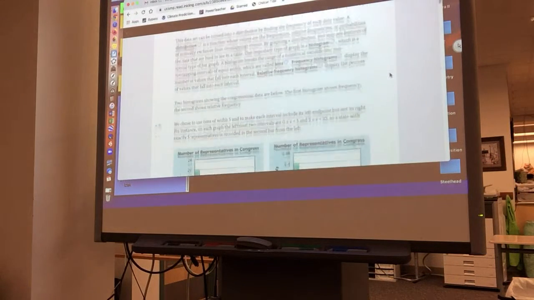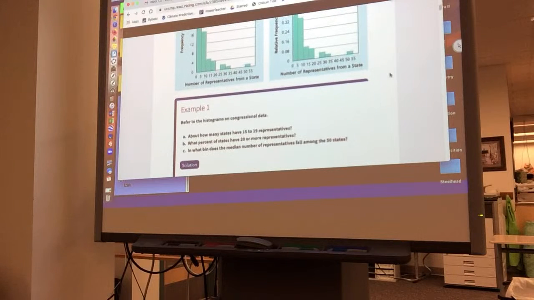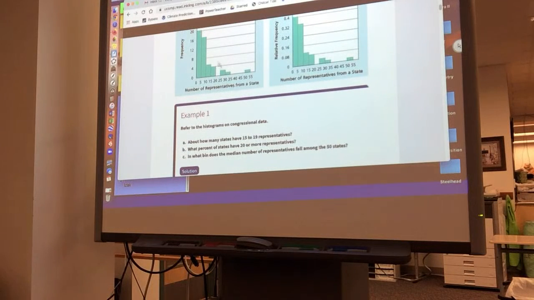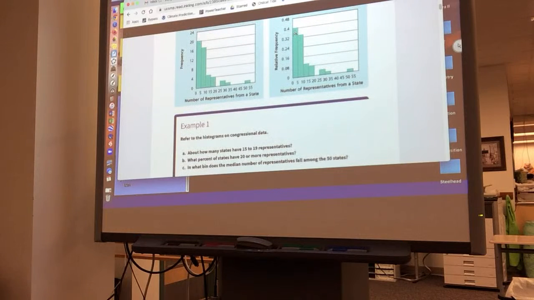But all they really want to know is, what bin does that fall in? So here's 20 states, so if we count back down to 25, that's going to fall in this bin here, clearly. And it's such a big bin, it falls between 5 and 9. We can also do it with percentages. Here's 40%, and we need to just come up with 10% more, and that's going to throw us into this bin.